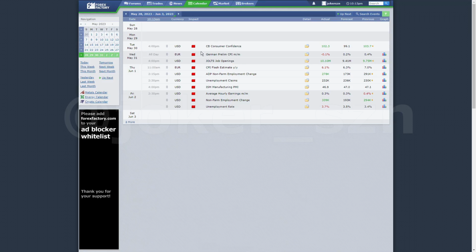We know that we will want to put our focus on Monday to Wednesday for this week, and then we can see that we have high impact news in the New York session on Tuesday. Those times are CET, but it's 10 a.m. New York time. We have consumer confidence news release, and then on Wednesday we have job openings at the same time, as well as Geo news, or more like all day, but we don't really care about that. We only care about news events at fixed times, right?